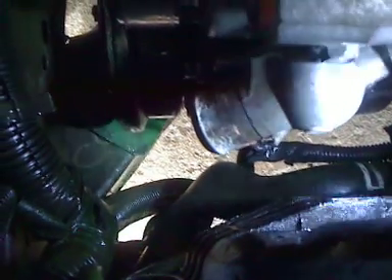Now when you go to work on your engine, the first thing you should do is go down to this lower radiator hose down here. There's a hose right here — that radiator hose right there — that's going to be connected to this guy right here. You're going to have to drain the fluid, all the antifreeze out of your motor before you do any of the work here. So make sure you do that.